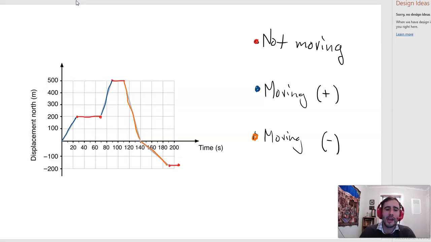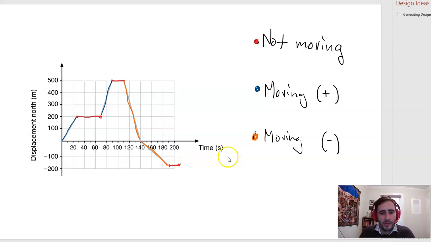All right. Now, a key problem that might happen is if you saw something like this, right? So it comes up like that. And I said, oh, is this person moving in a positive direction, or are they moving in a negative direction? Because it's in the negative axis, right? So does that make it a negative direction? Well, that's the trick. They are negatively displaced, but they're not going further negative, right? They're moving towards positive numbers. So really, what this means is this is blue as well. They are moving positively, okay?